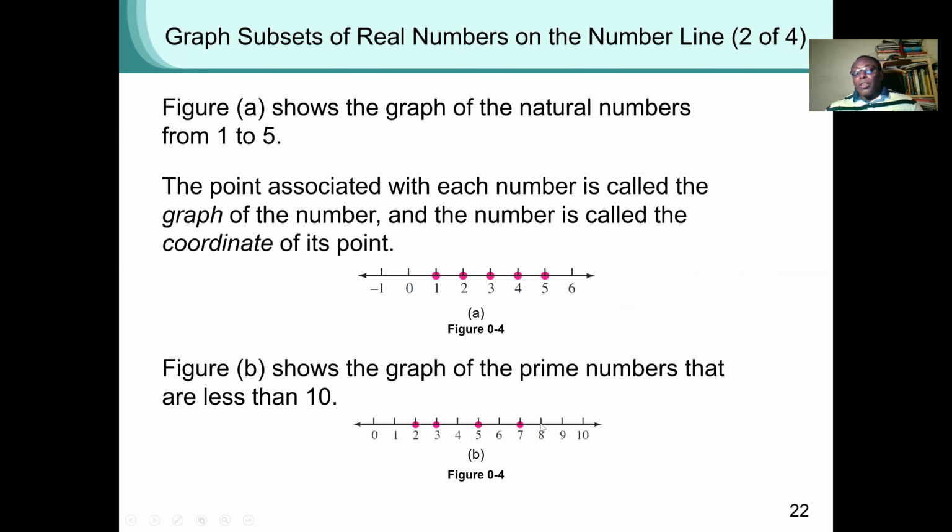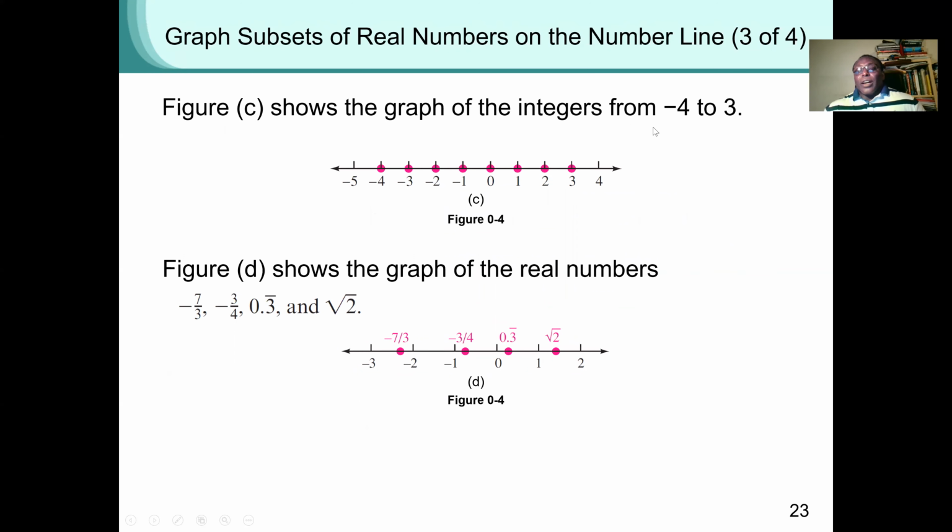8, 9, 10, they are not prime numbers, they are composite because 8 is divisible by 8 and 1, but also divisible by 4 and 2. 9 is divisible by 1 and 9, but also divisible by 3. 10 is divisible by 1 and 10, but also divisible by 5 and 2. A prime number is only divisible by itself and 1. So for example, 7 will give me 1 and 7. 5 is 1 and 5. 3 is 1 and 3. 2 is 1 and 2. So 1 and itself. And 9 will be 1 and 9, but also 3 included.